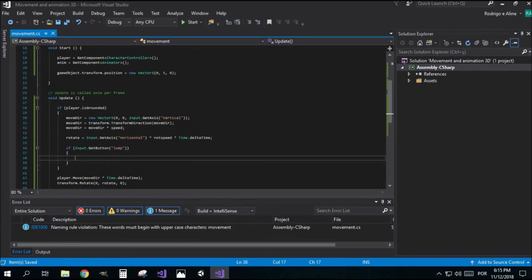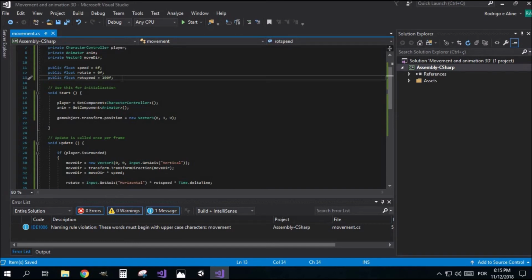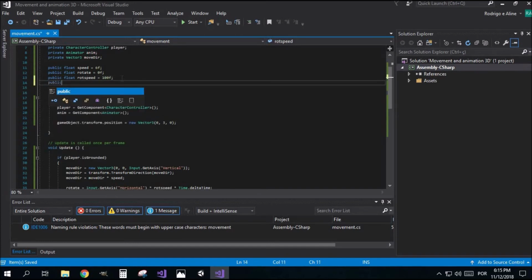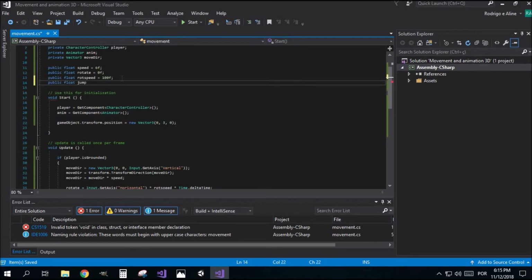Okay, so if the player hits the space to jump, what's gonna happen? Well, we have to move the player. It's not the X, it's not the Z, it's the Y one. So we have to move it. But how are we gonna move it? Let's create a variable for it. So public float, we're gonna call it jumpSpeed equals. I tested this, and 10 should be quite a lot, so maybe something between 9 and 8 should be okay, right? So 9 and 8 should work fine.